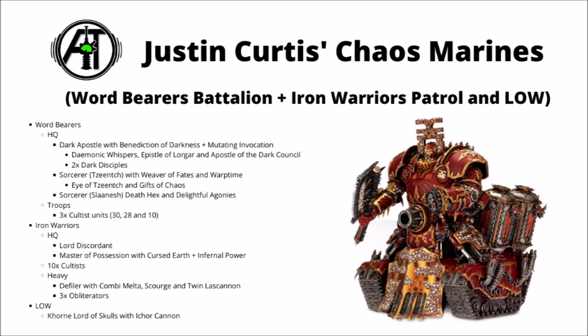So it seems that the Word Bearers are providing the buffs and objective scoring, and the Iron Warriors are providing the actual damage of the list. The Iron Warriors are led by a Lord Discordant and Master of Possession, which he describes in the article as forming a firebase with the Lord of Skulls turn 1, which will be very shooty indeed. It'll have both +1 to hit from the Lord Discordant, and the Master of Possession should be able to get all the units to have +1 to their invul saves, and also re-roll 1s to hit and wound by using Infernal Power. A very nasty combo, should be shredding at least a unit per turn with that Gatling cannon.